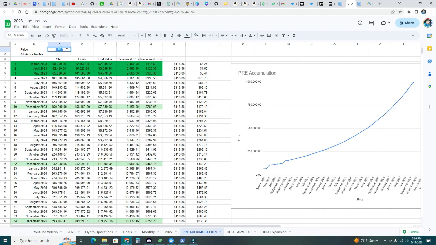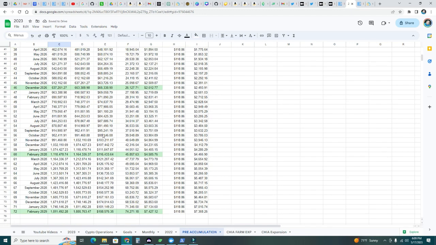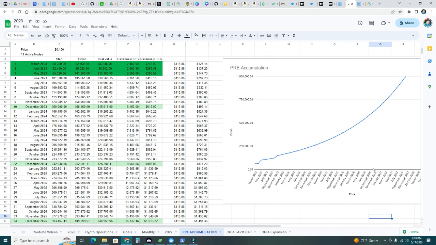We hope that the price of the pre-token will increase. Let's say it reached 10 cents at one point, even though it reached even higher, but when we get to 1 million, we're gonna have 100,000 staked, and just with 10 cents of pre, that's around $4,000 a month. Okay, and this is it for this video of PRESEARCH token strategy.